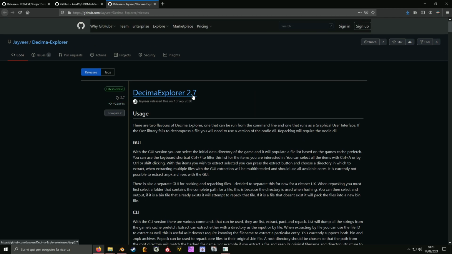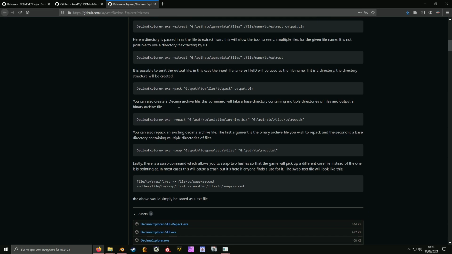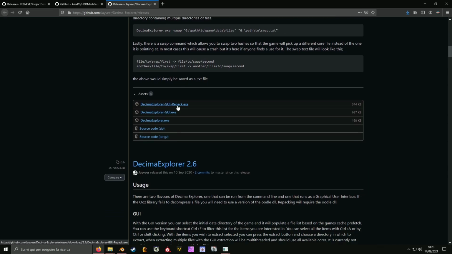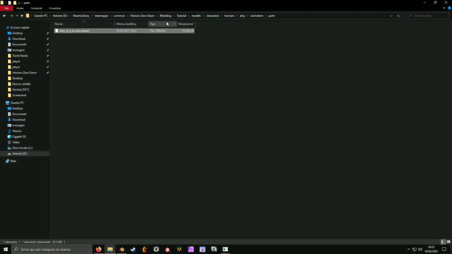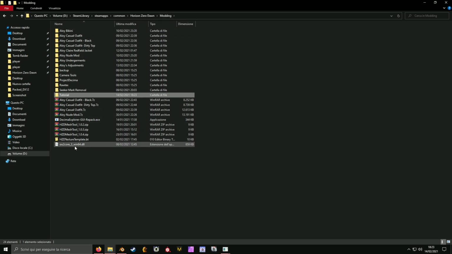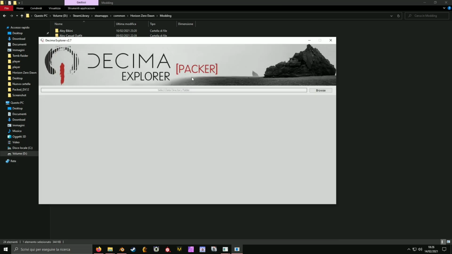Decima Explorer. I will put the link in the description, and you go down here and download this one, repack.exe. You could put it anywhere you want, but I suggest you put it in here, and you will need this file here. Okay, there's some history to know about packing and repacking, and it's quite complex to explain.